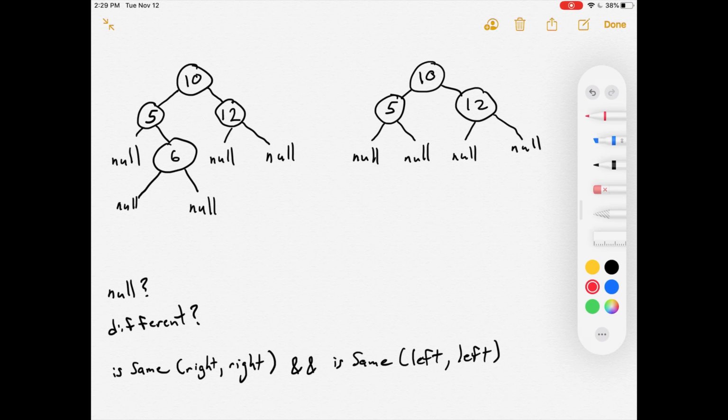Let's say we are here. We're going to check this node and the corresponding node in the other tree, and we see if they're null. If they're not null, now we can check the values. Are they the same? Yes, they are, so we can continue. If we look down here, the first thing we're going to check is its right side.